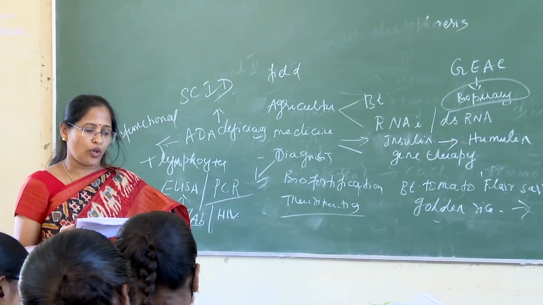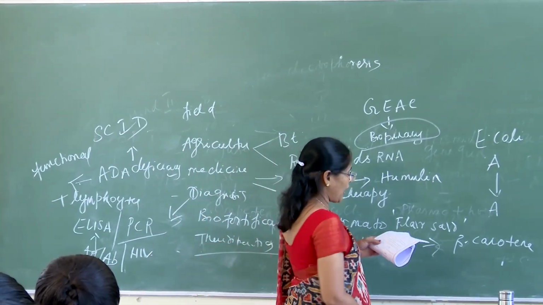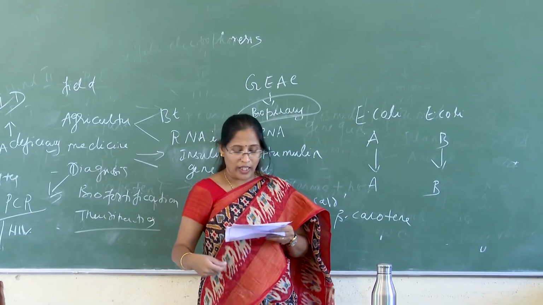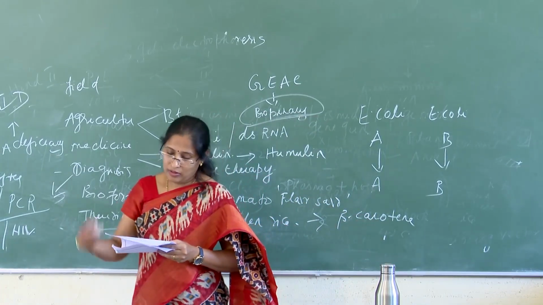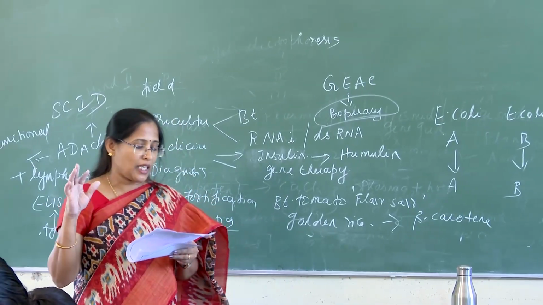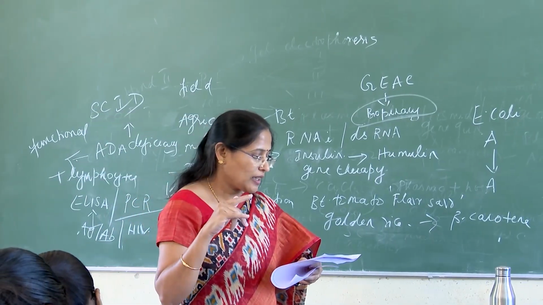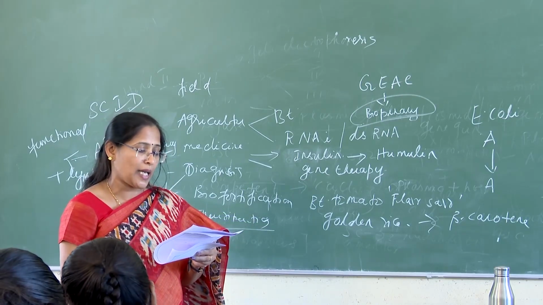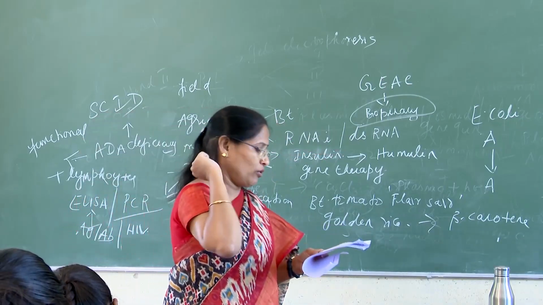Now next, read the following statements and select the correct ones. Electrophoresis is a technique used for the separation of substances of different ionic properties. Right or wrong? Right. Next, plasmids are extrachromosomal, self-replicating, circular, double stranded, and naturally found in bacteria and also in some yeast. Right or wrong? Correct. Then third one, it is not advisable to use an exonucleases enzyme. What is the keyword which is wrong over there? Endonucleases. Yes.